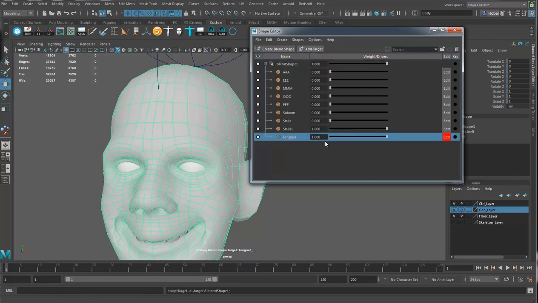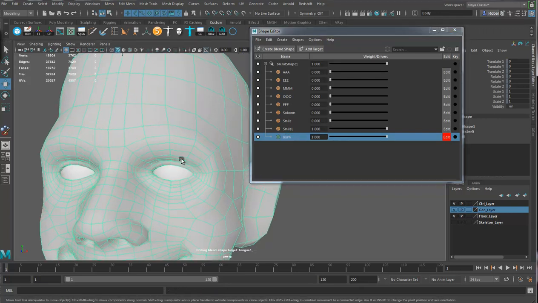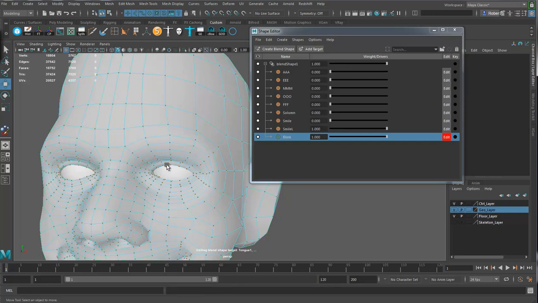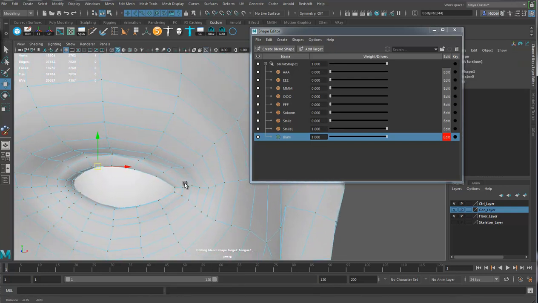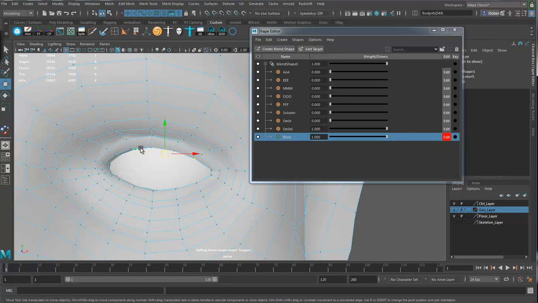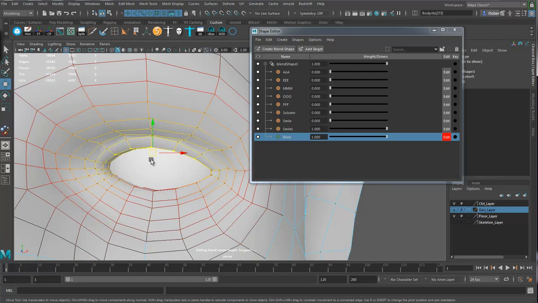And this one says tongue. That's interesting. Can I go in here and change the name? I'll say blink. Great. And I'm gonna go in here and I'll grab some vertices. Here, here. Actually, if I grab, say, this one from here, double click to there, get all those. Get my soft selection action.